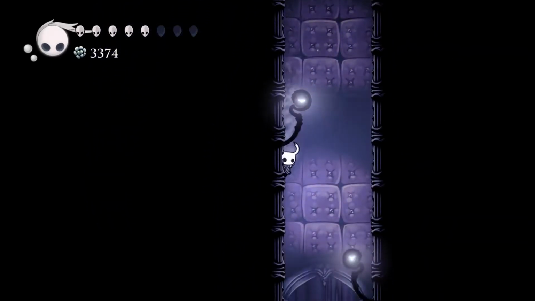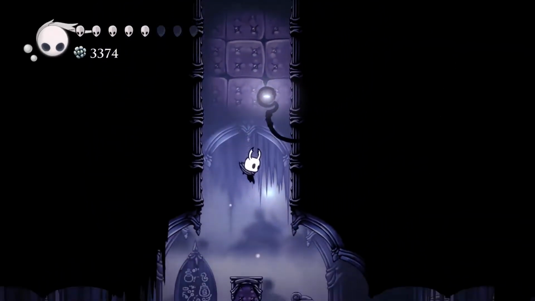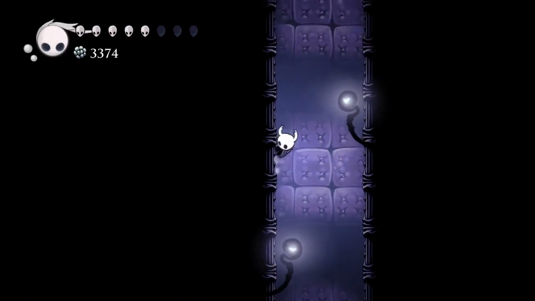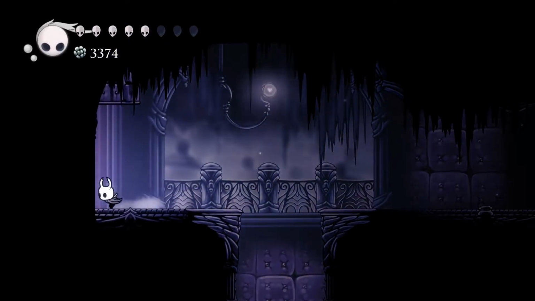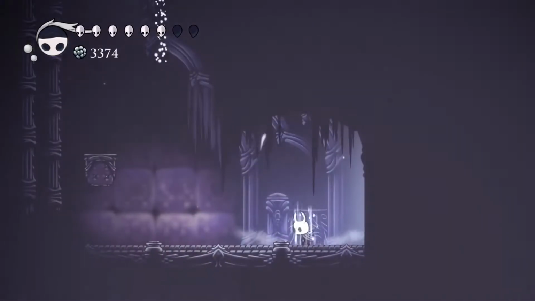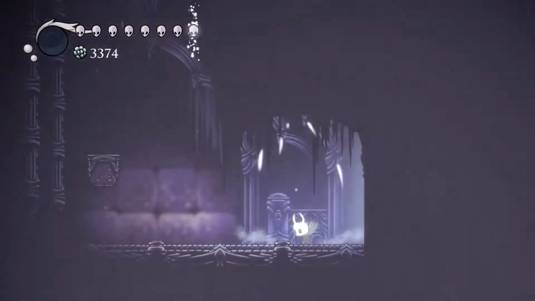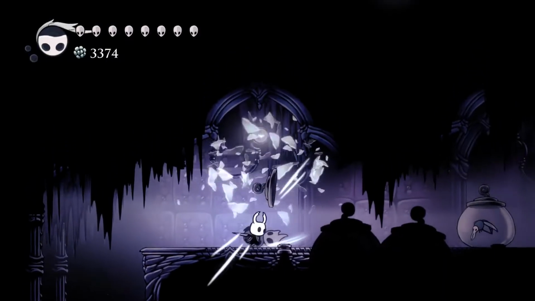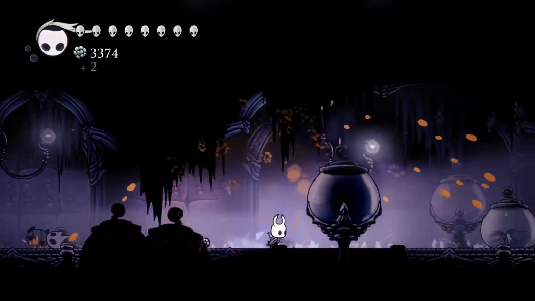So, hold on a second. Let's just... Oh, you know what it is? You know what those plugs are? They're the tops of the lids from the Grub Boys. That's what it is. I'm glad that there's still a thriving brothel that exists in the world of Hollow Knight.